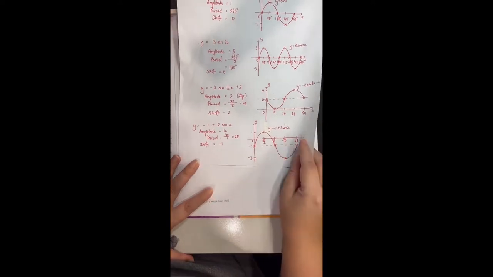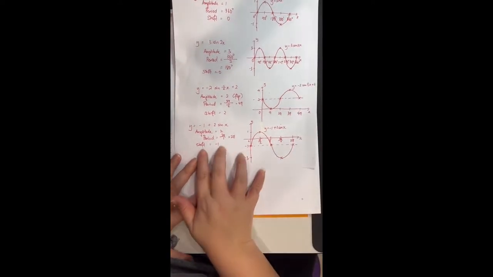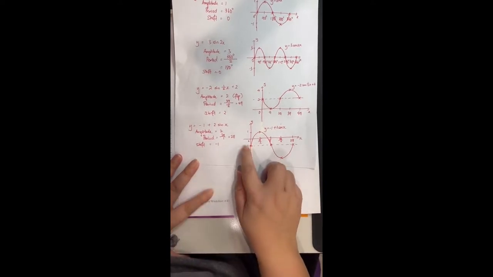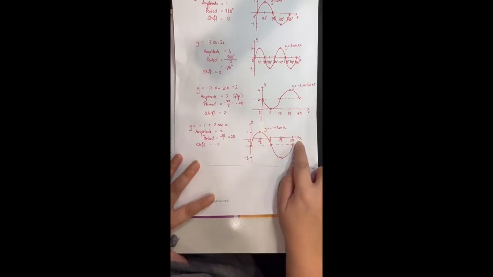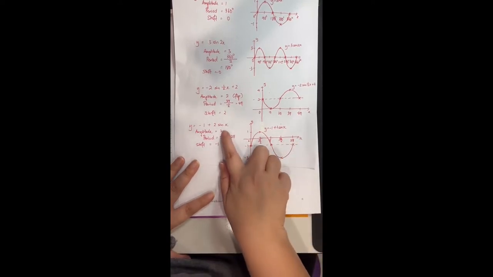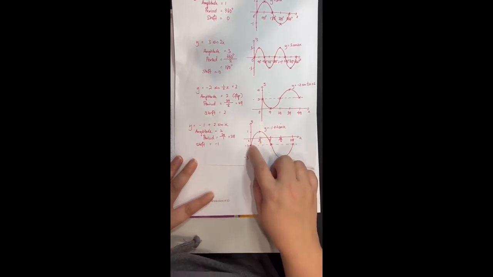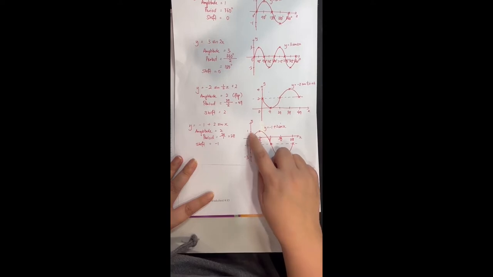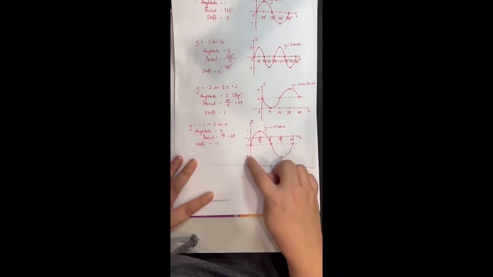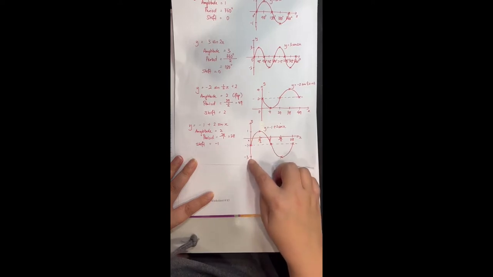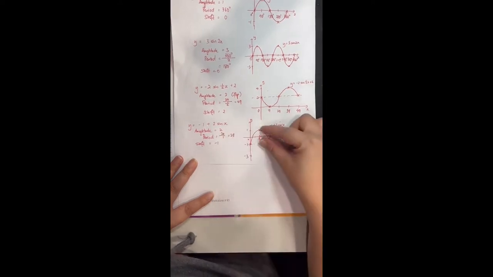Okay, so now we are ready to draw this graph. My shift is -1, so we need to find our new middle line. My new middle line is y equals -1, which you see as my dotted line here. Next, my amplitude is 2, so I need to know where my maximum and minimum are. -1 plus 2 is 1, and -1 minus 2 is -3. So my max is 1 and my minimum is -3, because my amplitude is 2. So the thickness is 2.